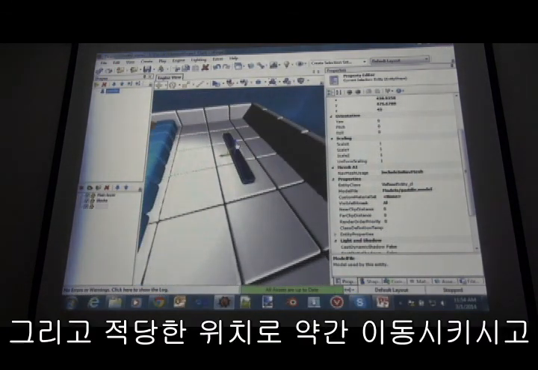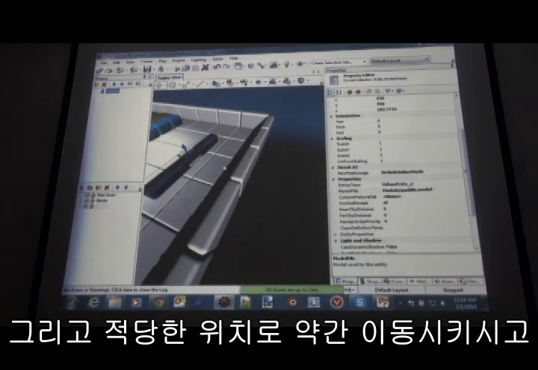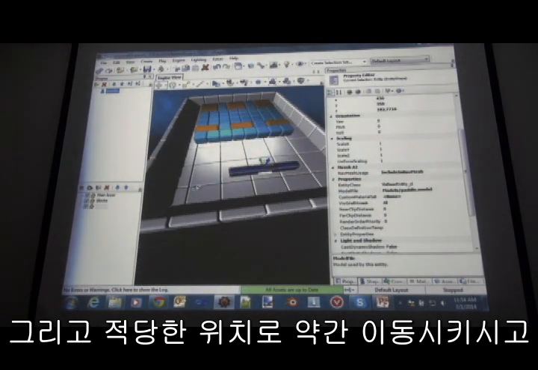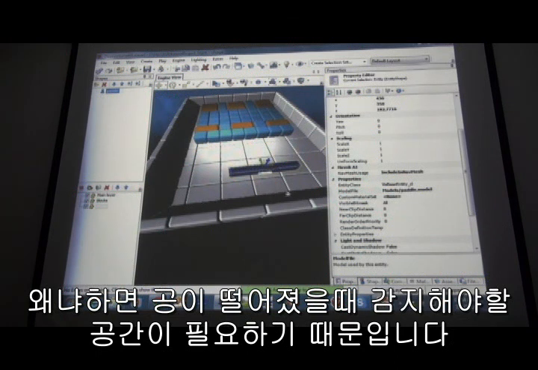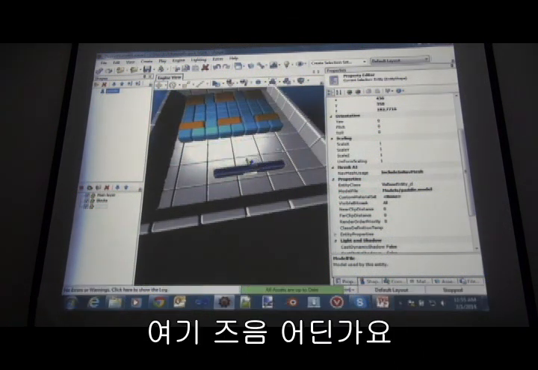And place it at a position where you think it should work for your game. Not too low here, because we need some space to detect when the ball misses. So just somewhere here.